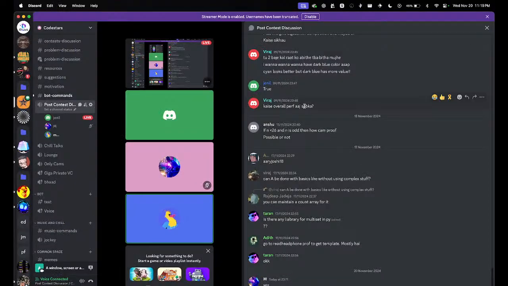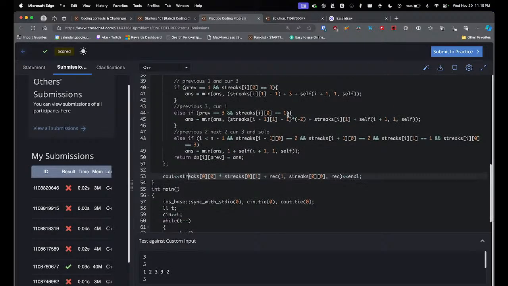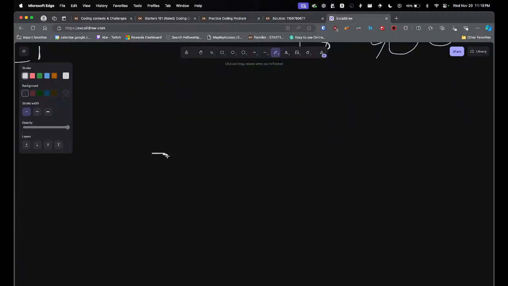What did you do when previous was 3 and current was 1? Can you explain that part once again? Yeah, wait. So let's say I have 3, 3, 3, 3, and 1. What will I end up doing? I'll end up making all these threes 1. Correct?